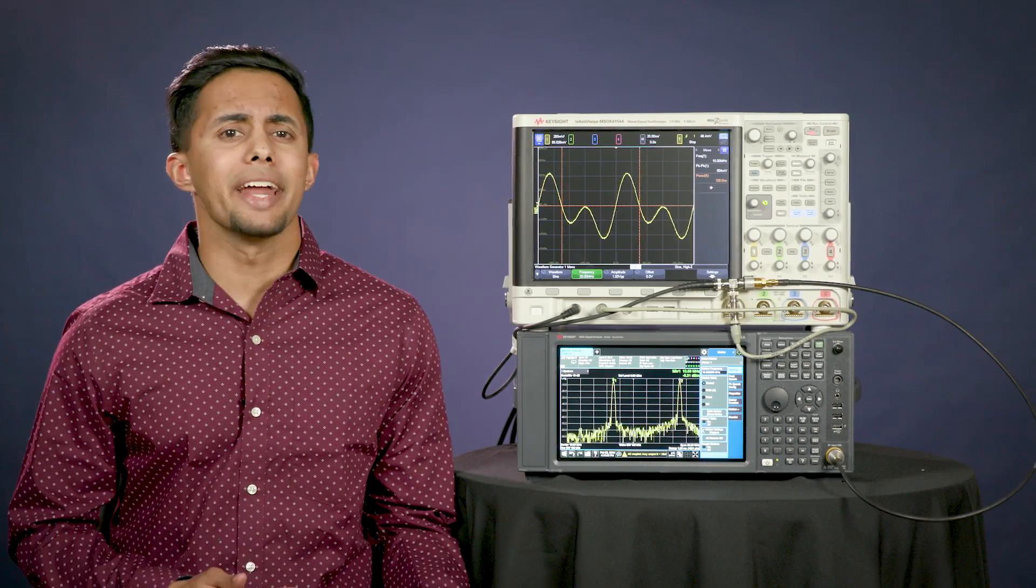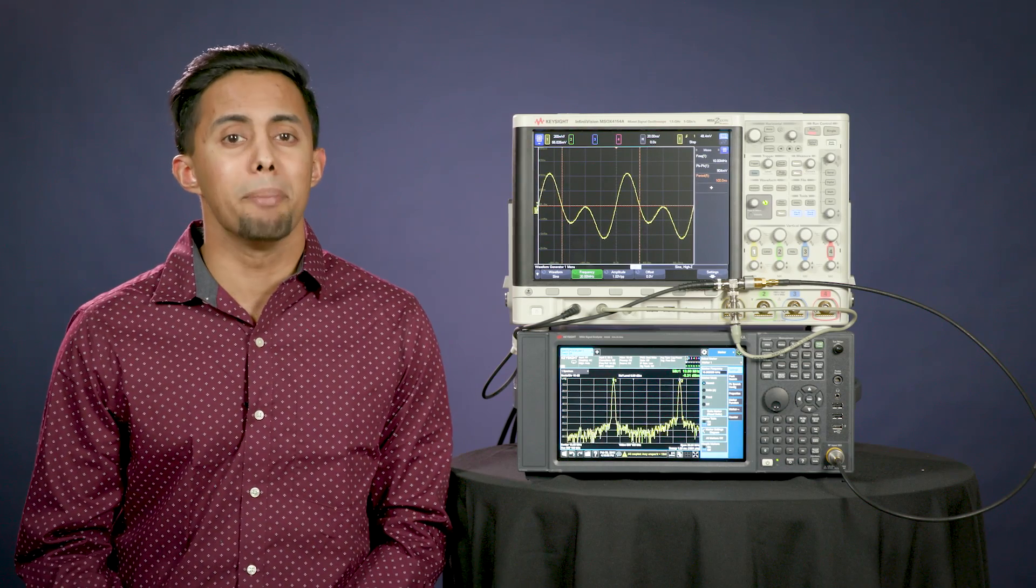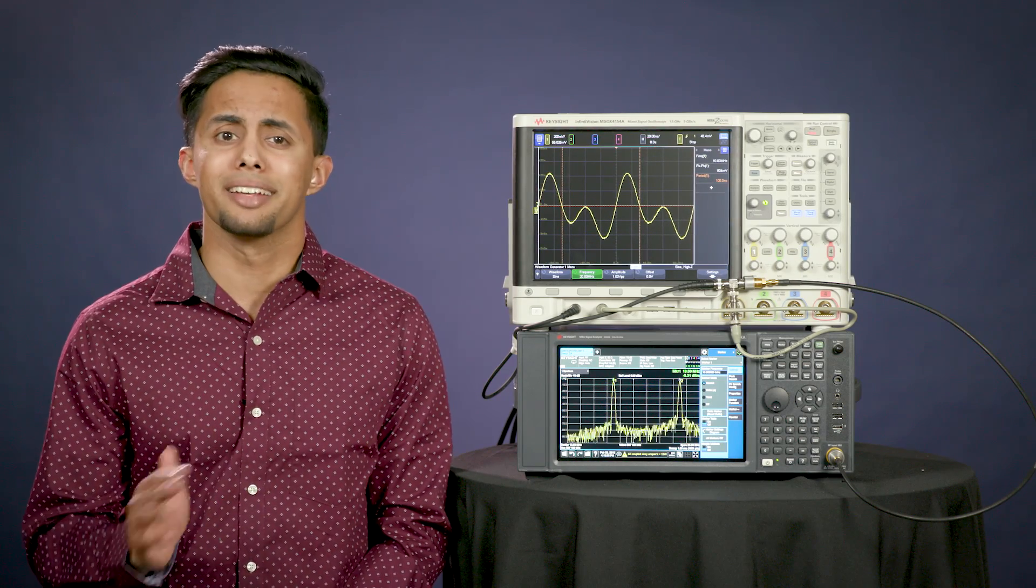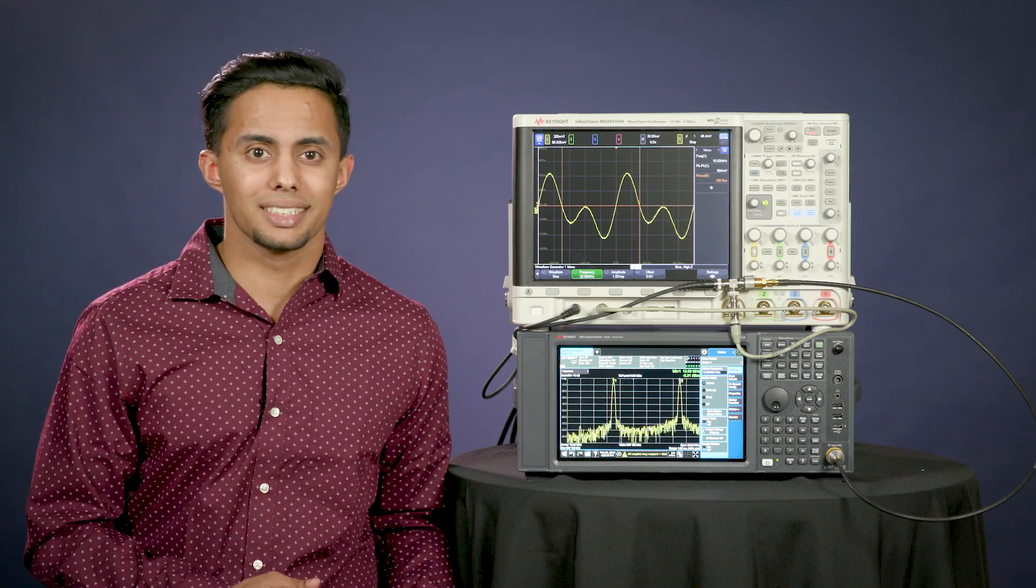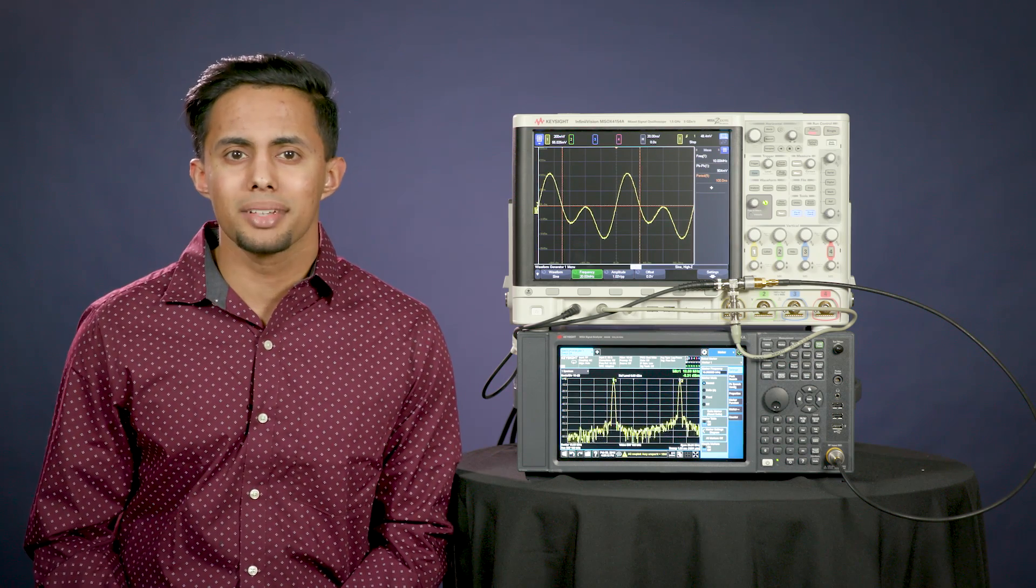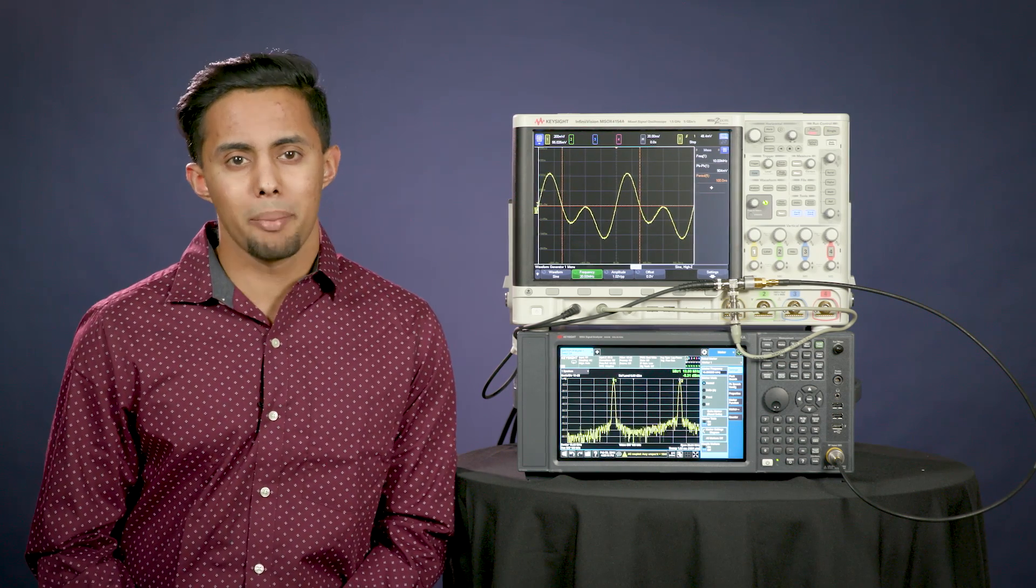Now let's say you're designing a product and your product can only operate in a specified bandwidth and it can't be emitting in other bandwidths. Then you must determine at what other frequencies do the other signals exist that are corrupting the signal you want from your device. And that's where our signal analyzers come in.